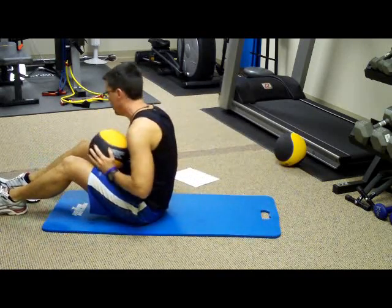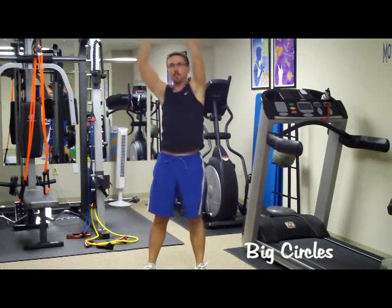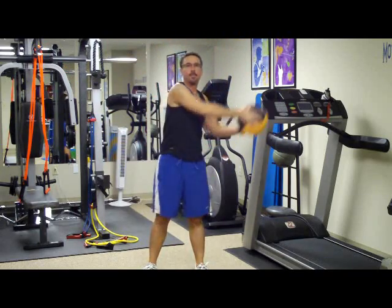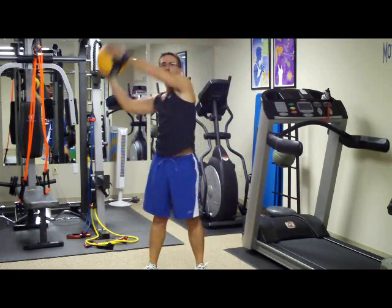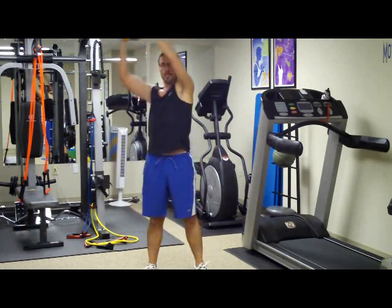Sixth exercise in the circuit are big circles. Keeping straight arms, move the ball in a big circular motion. 5 circles in one direction. And then swap and do 5 circles in the opposite direction.